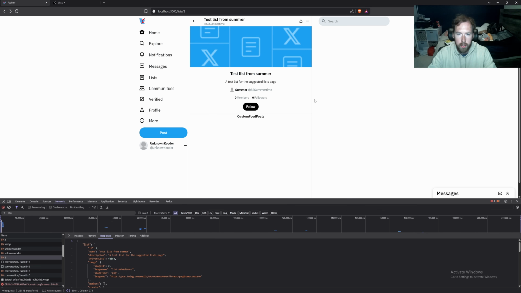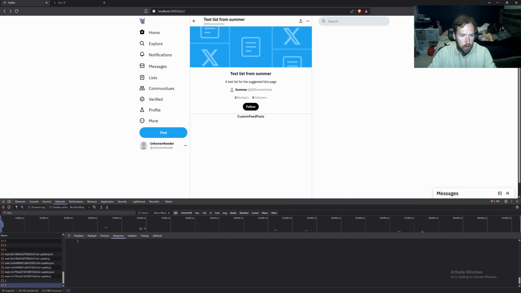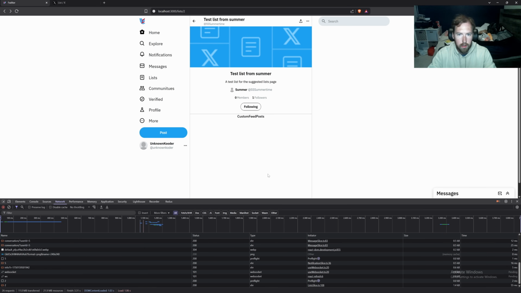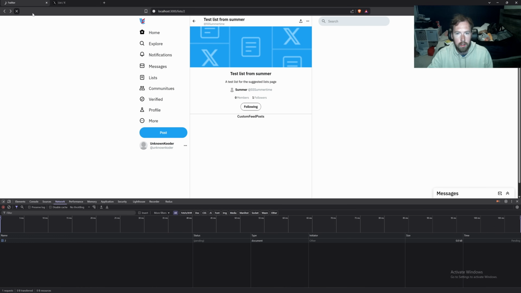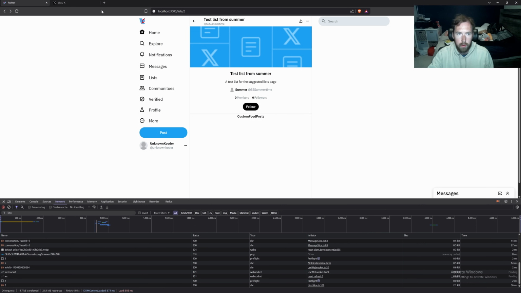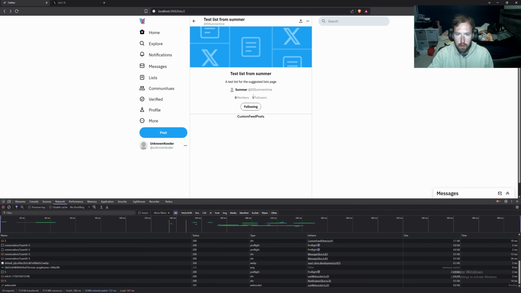Now, if we follow it, did it fail? It didn't fail, but it didn't update for some reason. We'll refresh. We might need to look into that. Now it says following. Click on it again, so I can look into that. I don't know why it's not updating immediately, but it is following and unfollowing, so that's good. And that looked how we wanted it to. I thought this was working previously, but maybe I was wrong.